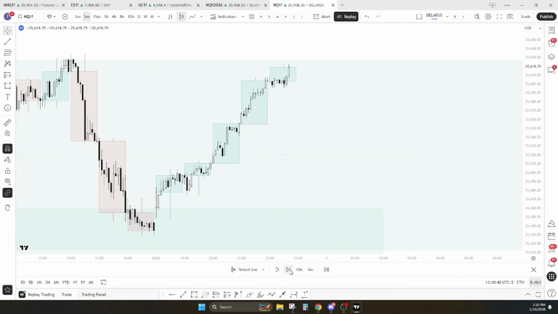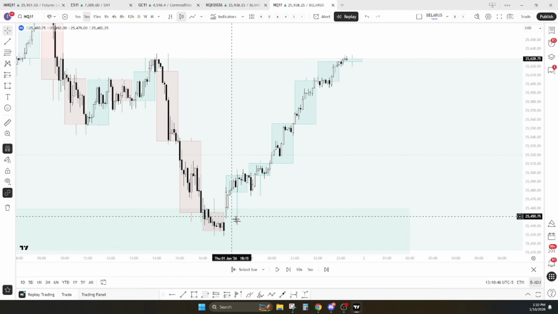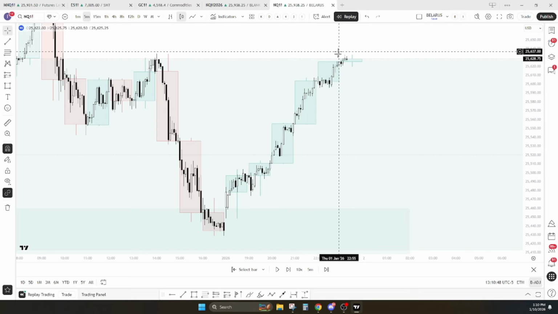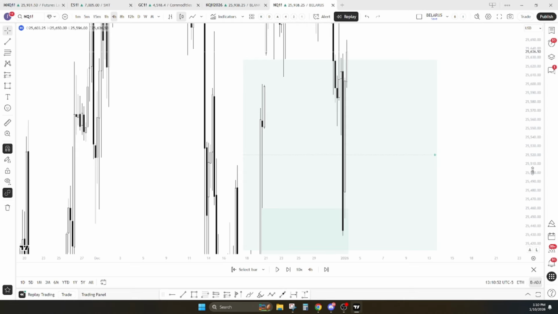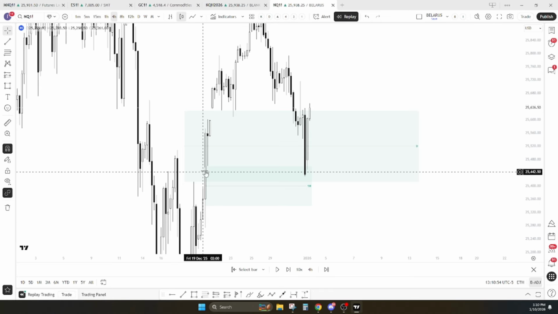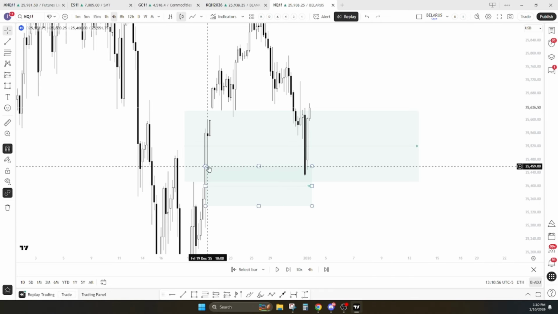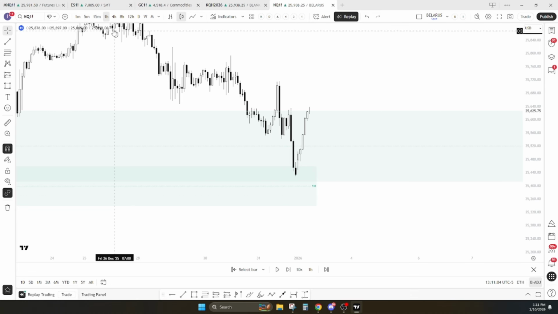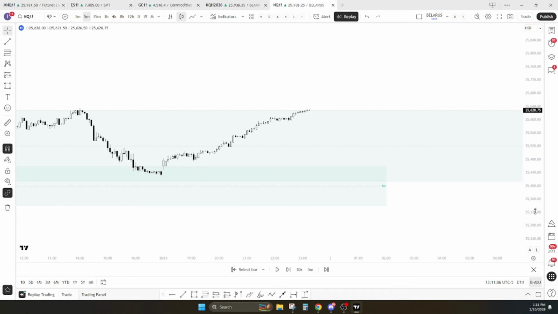We're just waiting for the setup, right? So the first thing that we're waiting for is a 1 hour sweep. So we tapped this 1 hour PD array. We're trading now outside of this daily array. Let me just double check that I didn't miss anything. We don't have a 1 hour sweep, but I just want to see the 4 hours. So the 4 hour PD array is the same as the 1 hour PD array. It's smaller technically, but we didn't miss any 1 hour sweeps in that price action, right? So we didn't have anything to trade technically.